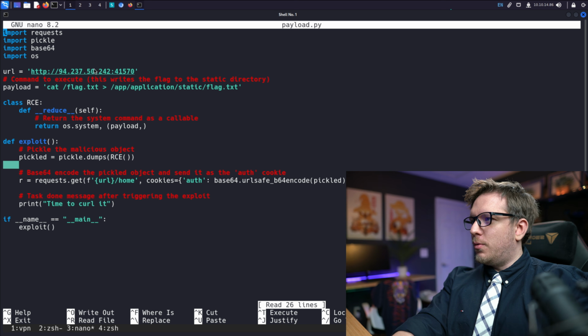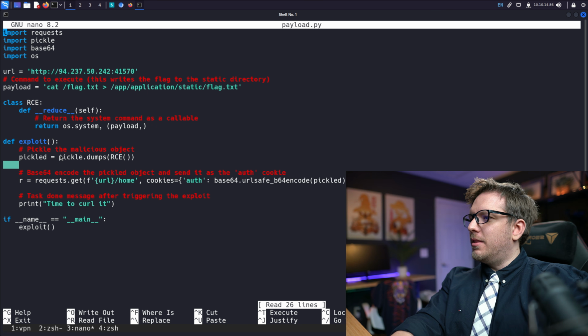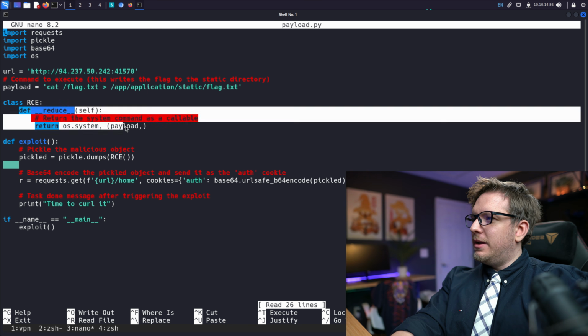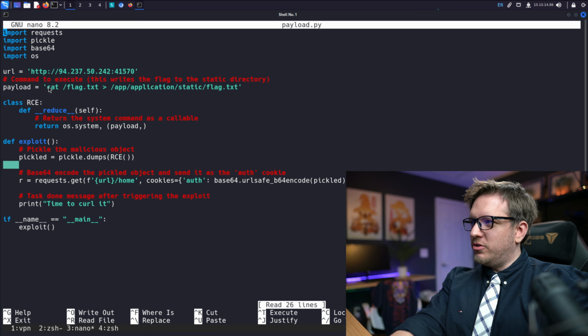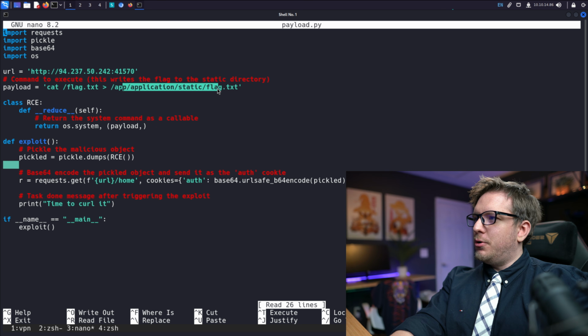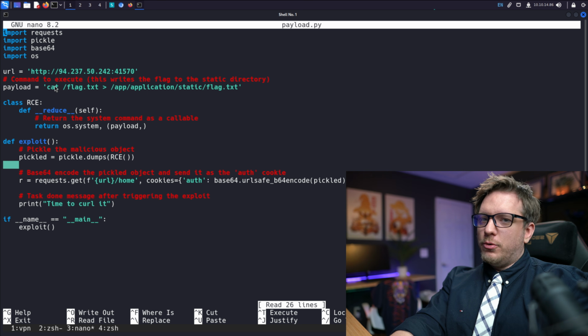We saw that it was importing pickle, base64, os and requests. So we pretty much did the exact same thing. We were following the same logic that the server is run on, and we crafted our own Python script specific for the URL, and hopefully put into the logic the ability to get a reverse shell. In this case, what we're actually doing is just catting the flag and putting it in here. And here you can see the payload that we're doing the RCE with.